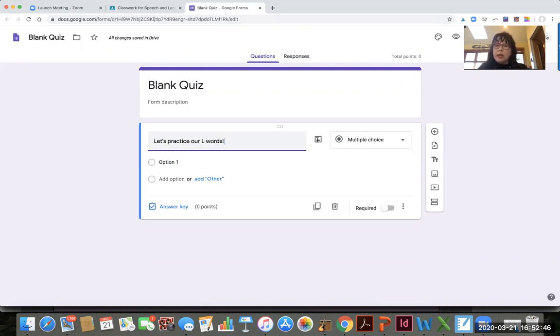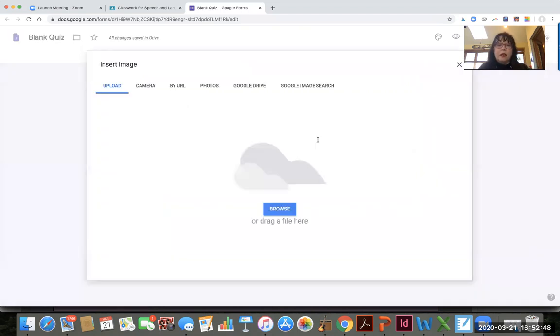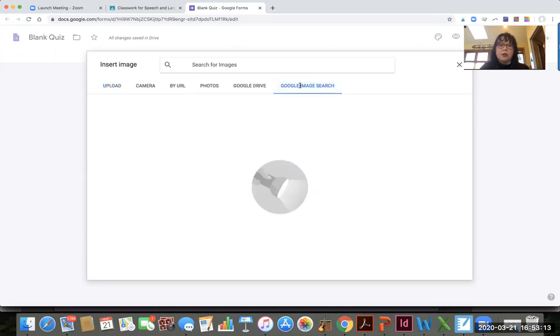You're going to click on the image icon, and that is going to take you to a couple of different options. Now for today, we're going to do Google image search, but you can also insert images from your camera, by URL, photos from your Google Drive, or for these purposes, because I think this will probably serve most of you the best, we're going to click on Google image search.